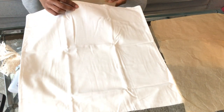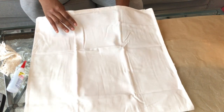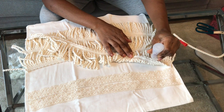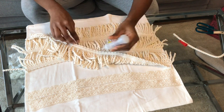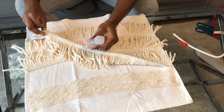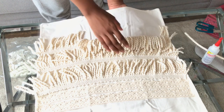Now that I've got both my designs done, I'm using parchment paper and putting it inside the cushion cover. I'm doing this to avoid the glue from sticking both layers of fabric together — I still want a hole in the middle to put my cushion, otherwise this would all be a waste of time. I'm adding the glue to these ribbons and then following the photo I have on my phone, just placing them down as I go.